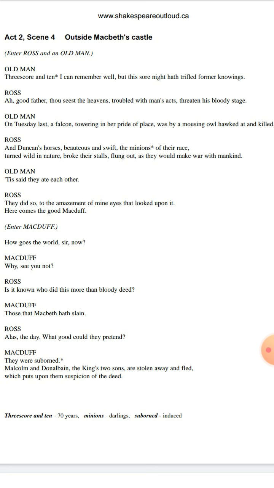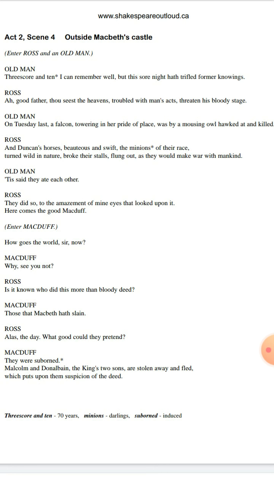The darkness does the face of earth entomb when living light should kiss it. And Rose says that it is the time when the earth should be bright with sunshine that gives life to everything on earth. But this day is very odd. The predominance of darkness is still there in the daytime, and I cannot experience the brightness of sun.